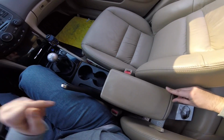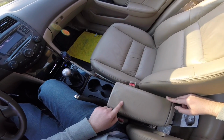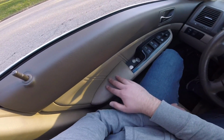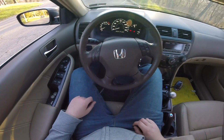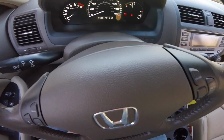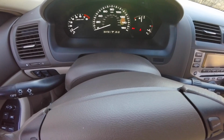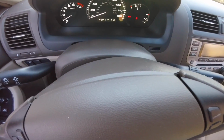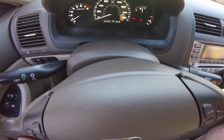The padding tends to fade away. That hasn't happened too horribly on this one. It's faded up here in the top corner after lots of use, but all the rest of this is padded. And the driver's door is okay as it is. Still pretty well padded. Now coming up to the instrument cluster here, this car has a set of electroluminescent gauges that has aged very well. They still look great even today, 12 years after these came out, because they came out in 2006.